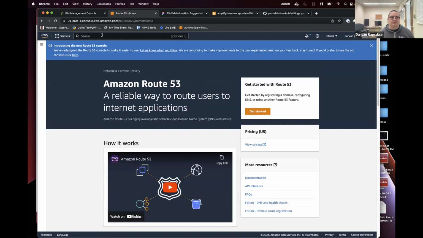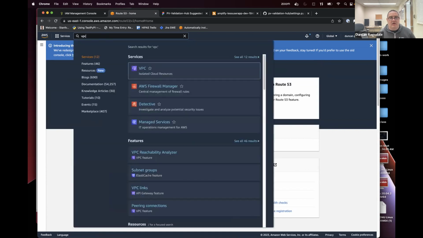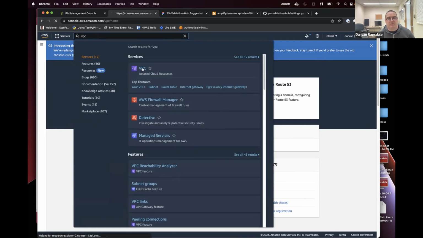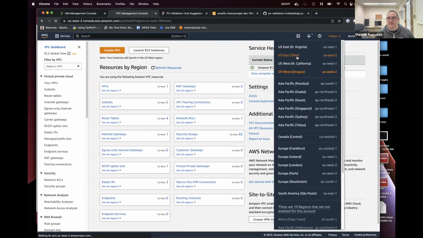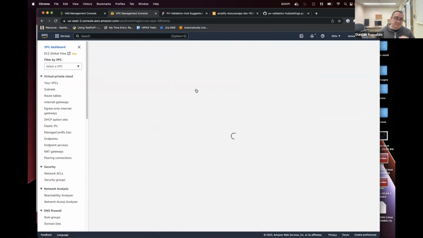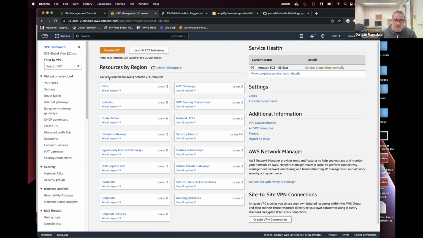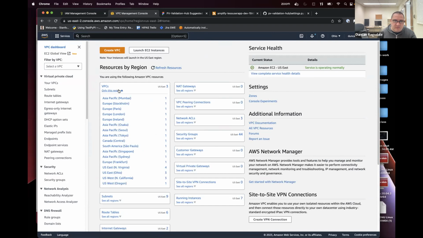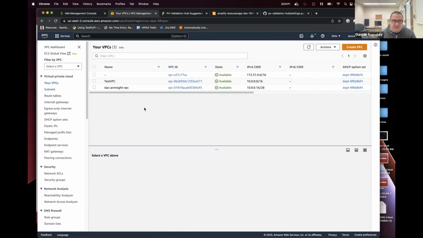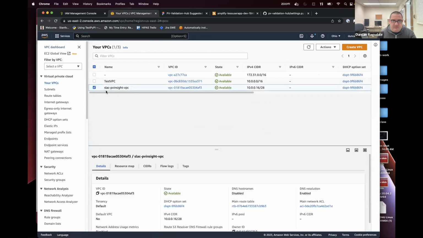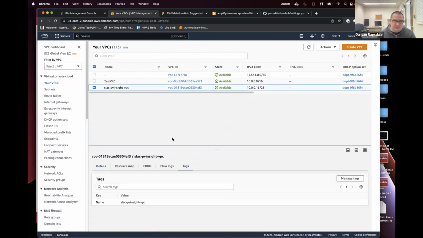And we're going to have our high volume team member likely also helping out on occasion with some of these resources. Then the other element that we had was our VPC, Isolated Cloud Resources. And so this one, let's go to US East 2. This is where our core VPCs are. And so let's see here. We should have 3. So they named it Slack PV Insight VPC. We're going to fix that. This is PV Validation Hub.